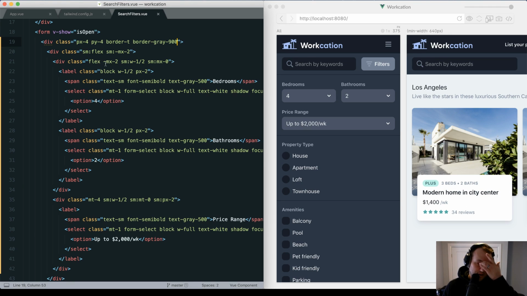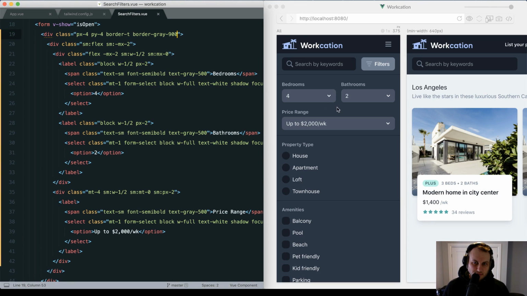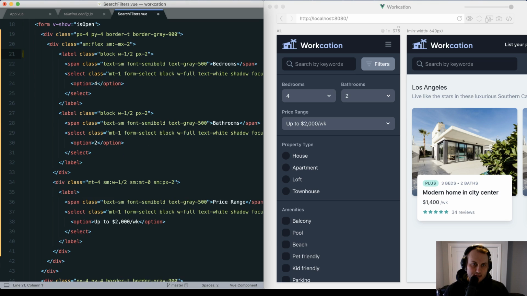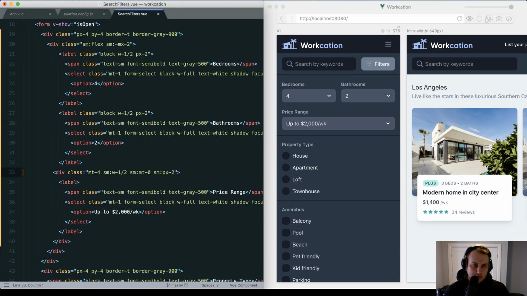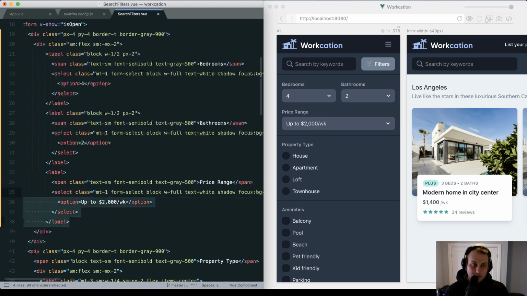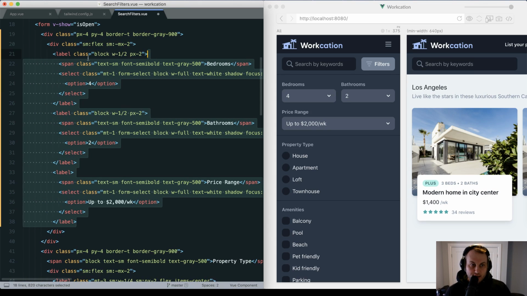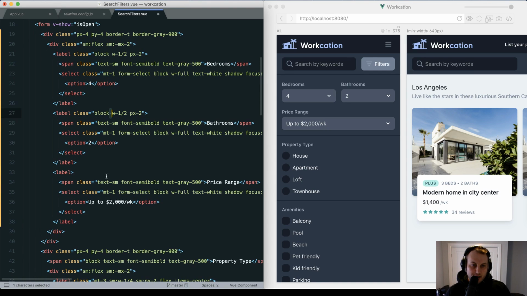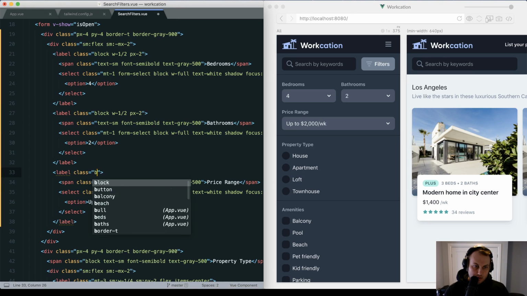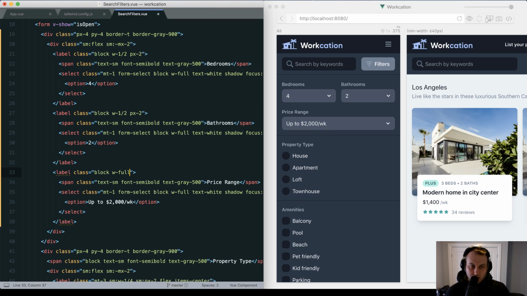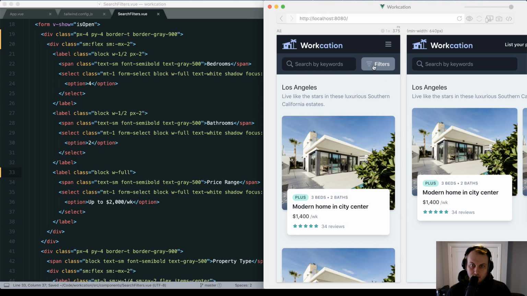So I think we could honestly simplify this a little bit in some ways. We're doing multiple flex containers and stuff. I think we could probably simplify this. Let's see if we just get rid of this element and this element, and we just treat this as one grid row. We'll make these width 1/2, width 1/2. We'll make this one width full. Okay, what does that give us?